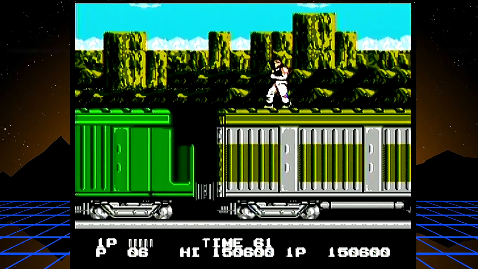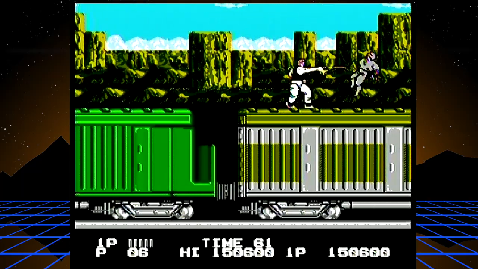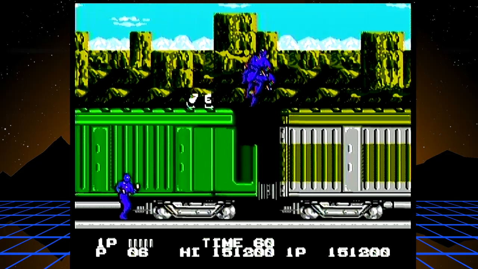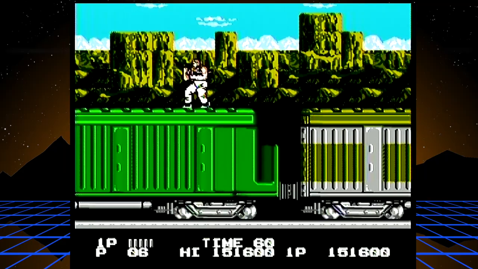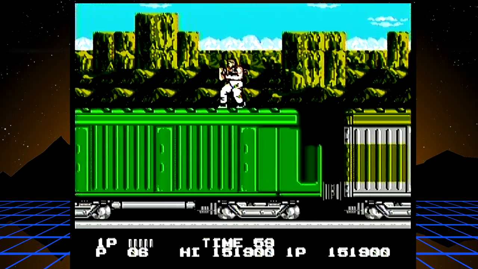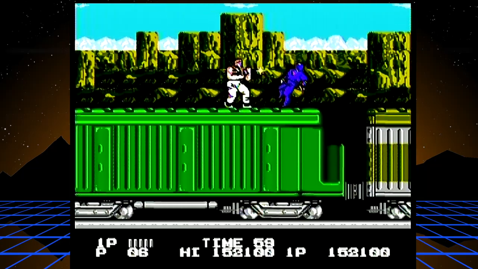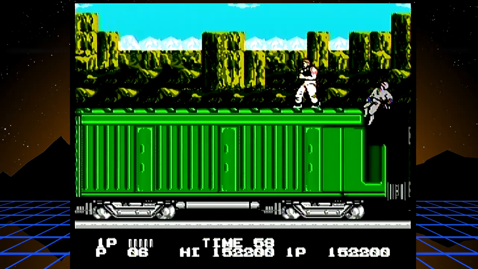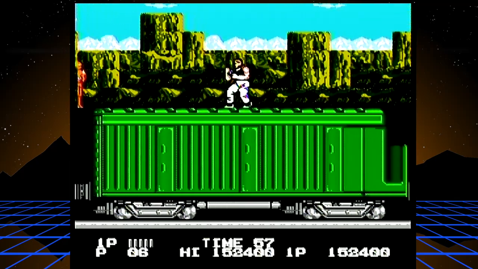So this level, basically just try to keep your sides as clear as possible. Just manage back and forth, back and forth. Use the gaps to kind of control enemies approaching you. If you have the nunchucks, you're in a much better place.